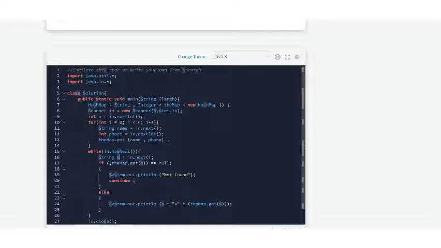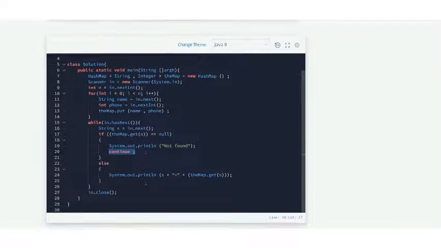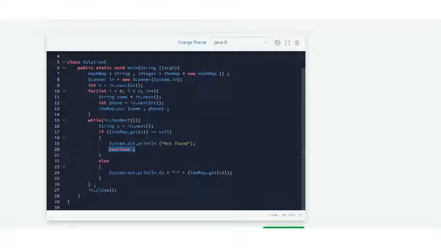Now, the first if condition I have put is: if map.get(s) equals null, which means that if there has been no entry made for this key that has been given as a query, then we have to print Not found. Now, this continue statement is not necessary because after the if block, there are no more statements to be executed.